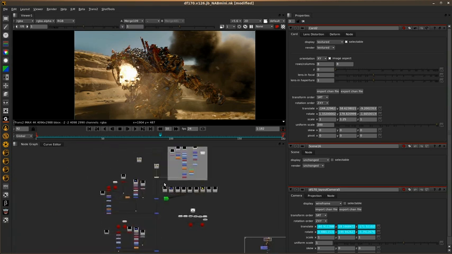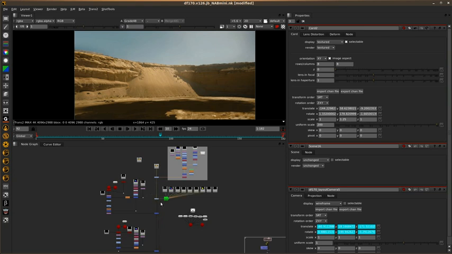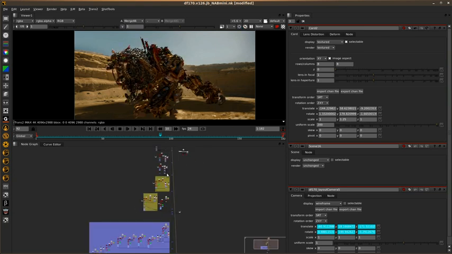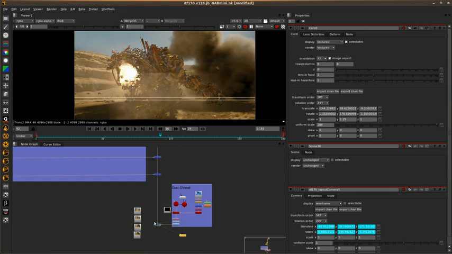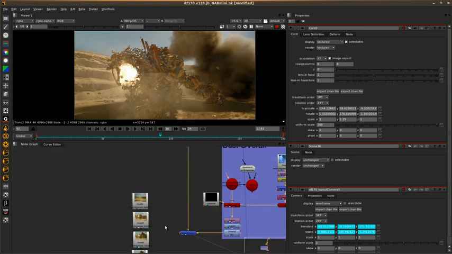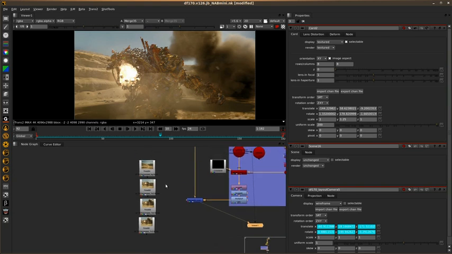So we go back to where we started, just have a look. There's our base plate, there's Devastator, and we go down, and we see we got a lot of elements in there, just hazing it up, dusting it up, big explosions, our CG render out the back. And that's about how we put this comp together.